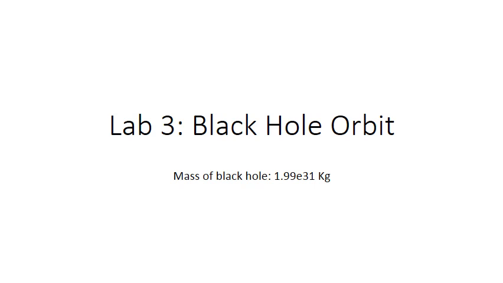Lab 3, Black Hole Orbit. The purpose of this lab was to estimate the mass of a black hole given the position data, time step, and mass of a star orbiting that black hole. We were to assume that the net force on the star was solely due to a black hole at a given initial position. In order to do this, I created a computational model in PHYS using Newton's second law in the form of the momentum principle and the universal law of gravitation, which estimated the mass of the black hole to be 1.99 times 10 to the 31st kilograms.